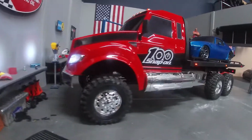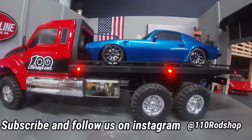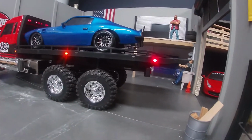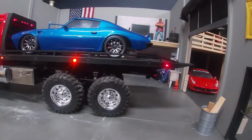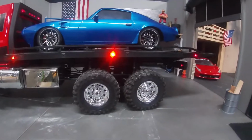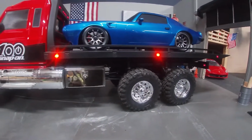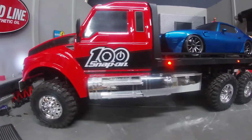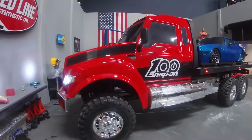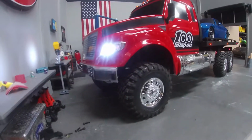Everybody yell at TRAXXAS and tell them to come out with this, and let's see a retail version of this tow truck, so that you don't have to go through Snap-on to get it, and you don't feel so afraid to use the parts on it, because you cannot get any parts for this thing. You can't get the cab for it. The only thing that you can get are maybe some of the electronics on it, some of the running gear, the drivetrain, anything that might match up with the 6x6, but the wheels, the cab, the body here, the lights, the bumpers, none of that is available on the commercial market, and you cannot get it from TRAXXAS.